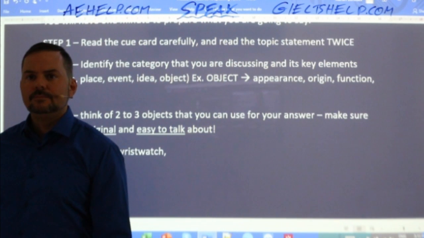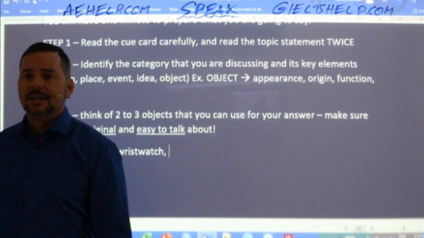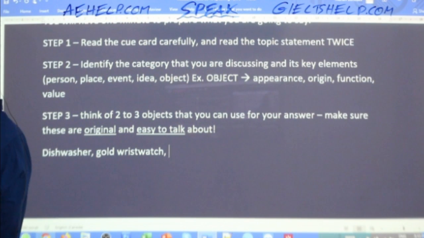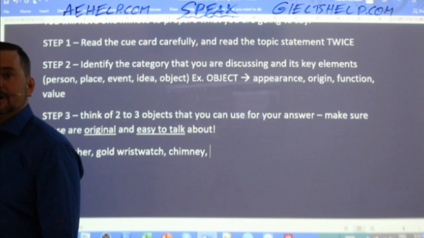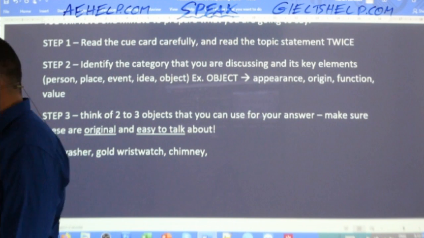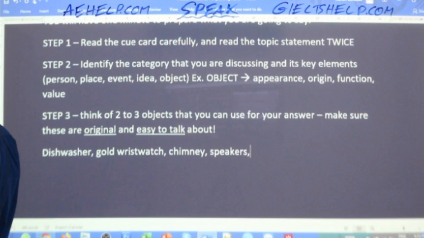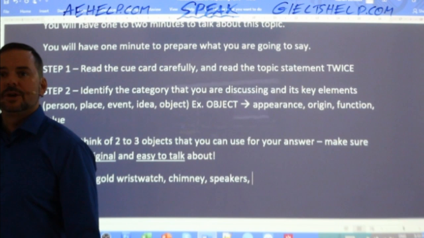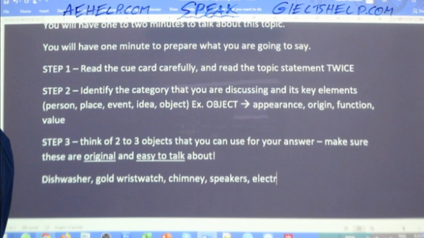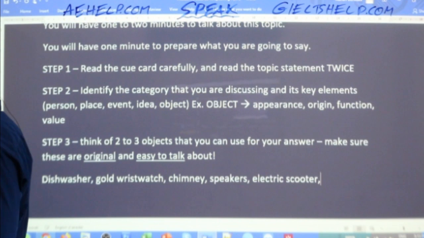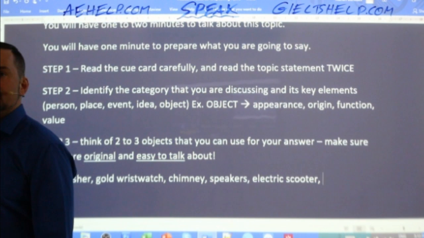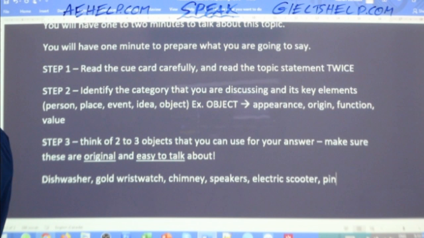Okay. Roshni says, planning to buy a chimney. Okay, that could be interesting. Sure. A new chimney? Yeah, why not? It's an object of utility. Ash says, some speakers. Okay. Sure. Let's see what other... Arjun says an electric scooter. I like that idea. Yeah, see, when you think about it, you can come up with quite a few original ideas. Okay. Piano, somebody said.